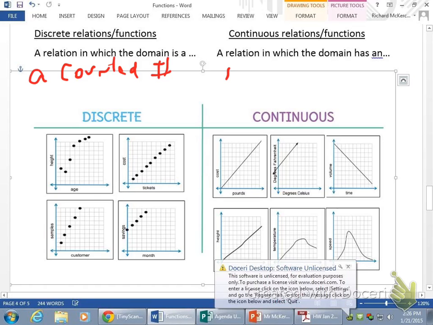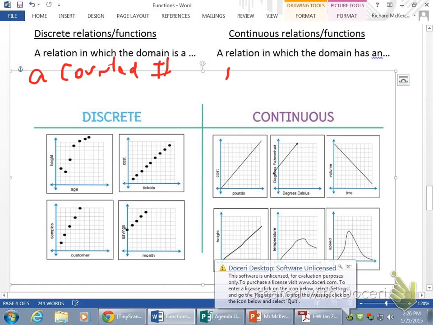For example, you can tell down here, sometimes age is a counting number. Tickets is a really good example, and customers. And here's the biggest difference. Can you have 2.5 tickets? And of course, the answer to that is no. You can't sell 2.5 tickets. You can sell 1 ticket, or 2 tickets, or 3 tickets, but you can't sell 1.5 tickets. And that's why these are not connected, because all of the fractions and decimals in between these don't count.